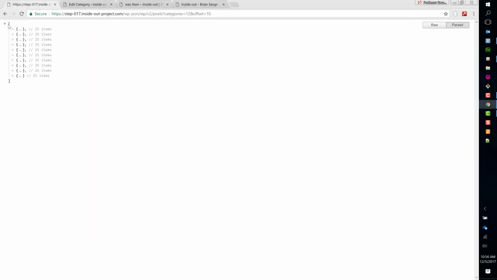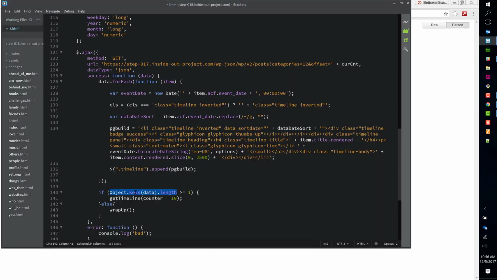And by the way, inside this is what we would call an object, and this is what we would call an object too. But what we're looking at is this high-level object, and we're saying how many are in that object, right? And if it's greater than or equal to 1 for right now, we're going to call the same function that we're inside of. And this is called recursive.